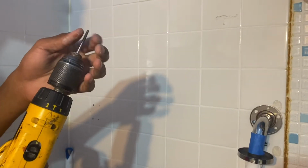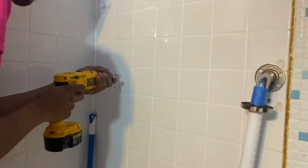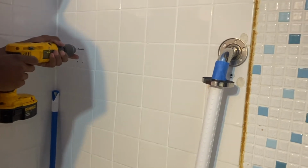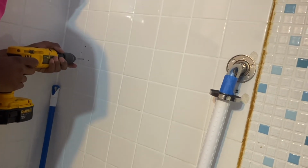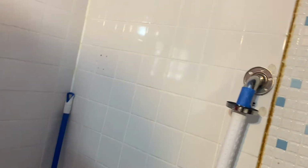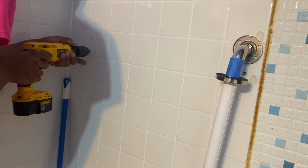Here we go. We got our 3/16 bit on, because we just saw that it wasn't no studs, wasn't no nothing in the building. We saw it was a little blinker down here, but we're about to find out right now. So I'm gonna start with this mark first. Nothing, right? We're gonna go with this one. Let me wet it up. My little trick. Nothing. So when they say we had a stud, we don't got nothing.